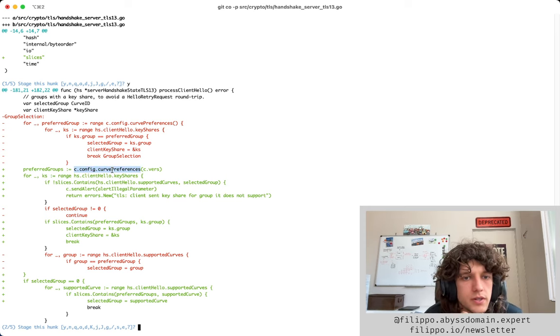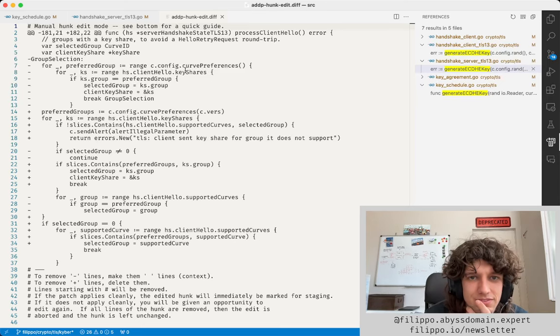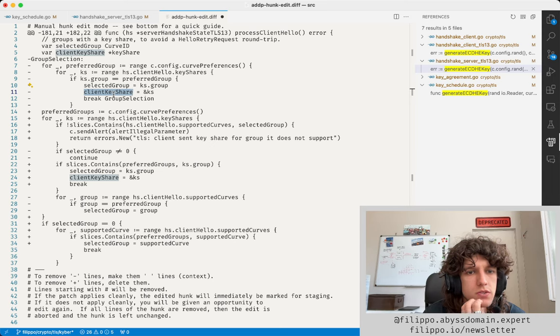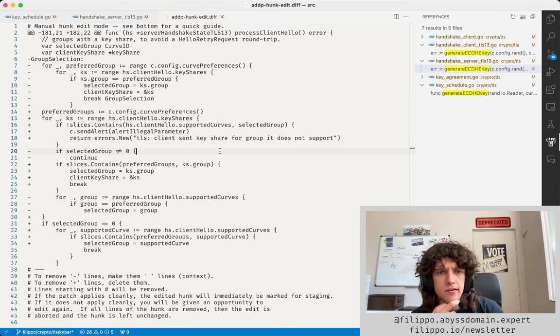Yeah, we'll have to edit that. Actually, this never works, but this time maybe it will. So we need to change that, not to pass that. And then the key shares is still the same. Supporter group is still the same. Client key share is still the same. Actually, the rest I think is the same. Yeah. It will cause a conflict, but whatever. Oh, it will not. We'll just add this and then we'll have the diff.